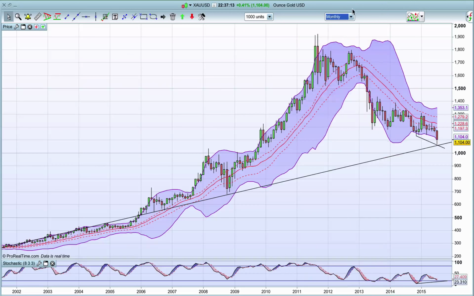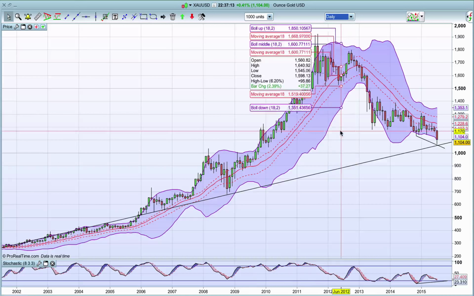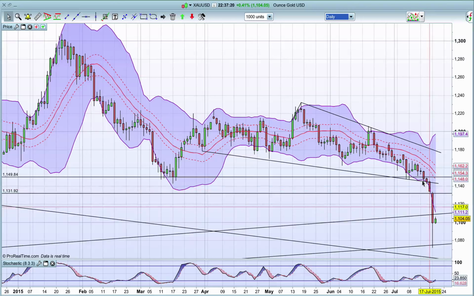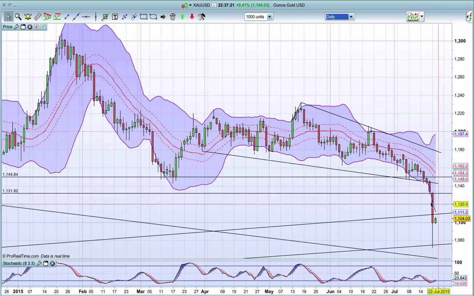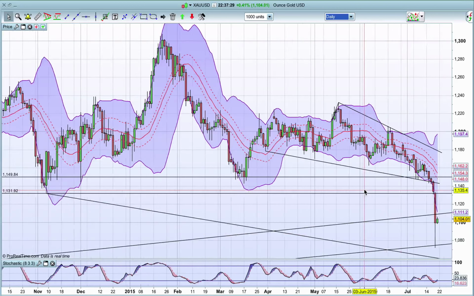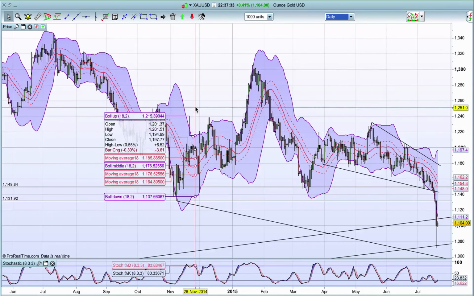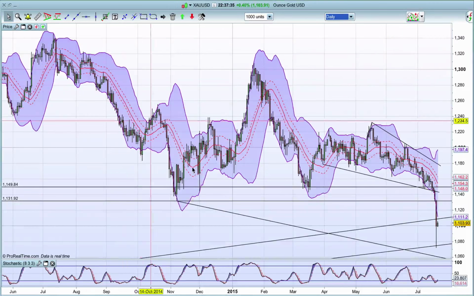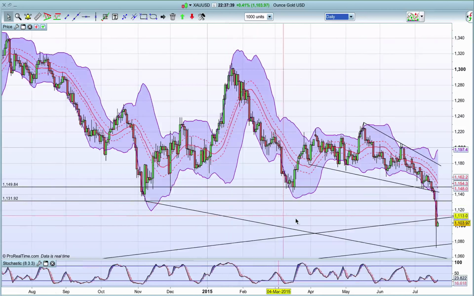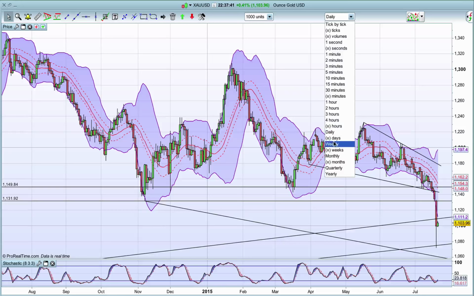I wouldn't make any bets right now. Let this market calm down. There's nothing to draw here. When you have a drop the way you had this drop here, there's nothing to draw. So there's no trend lines that could be drawn or anything. So you definitely don't want to buy. You don't want to sell. You don't want to do anything right here. Okay, you want to let this market start building some sort of trend or some sort of pattern, right? As of now, we don't have any of that. So we'll let this go.